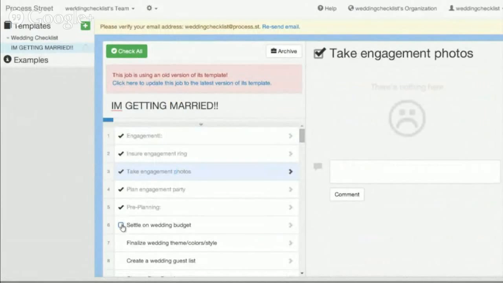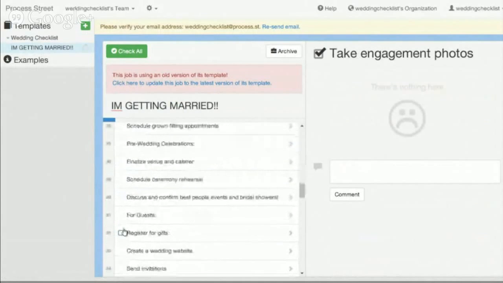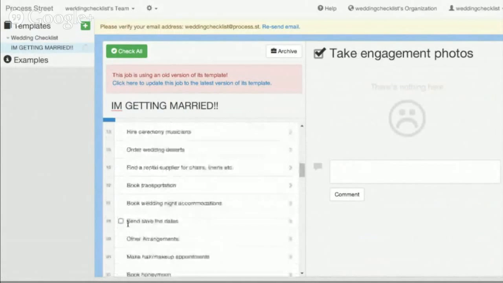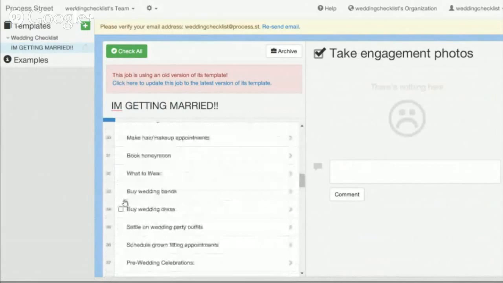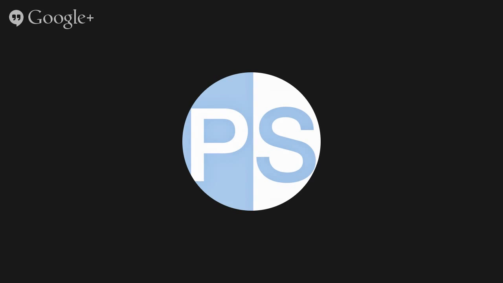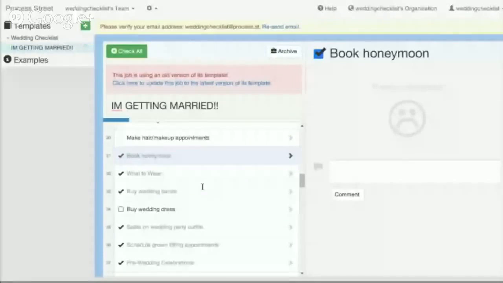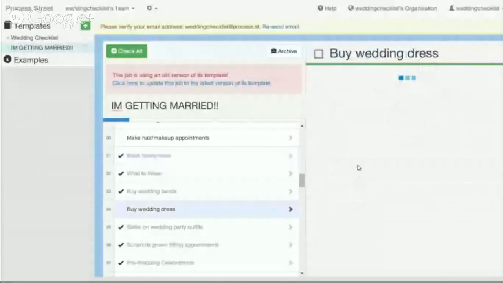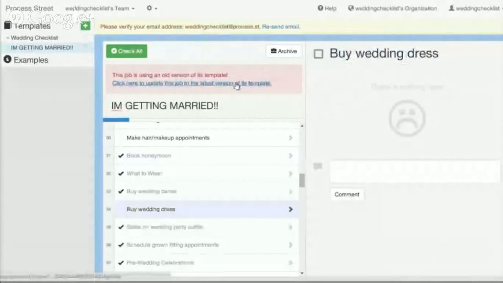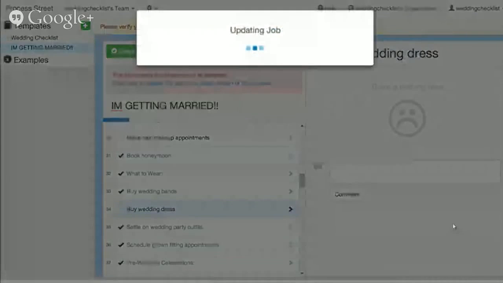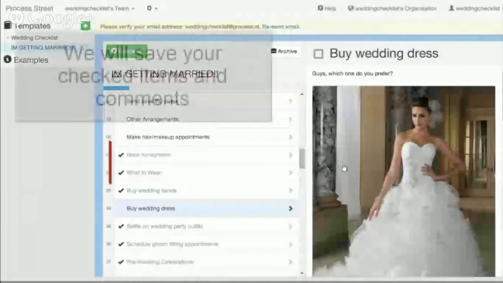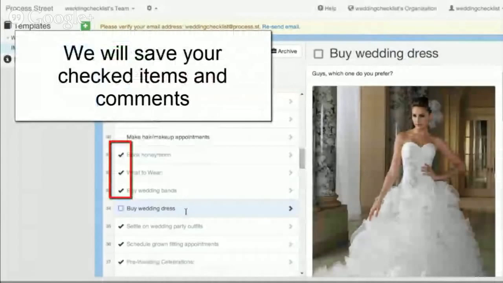So this is the particular job that we're working on with the check marks. Hey, we've got these items. Say we've been working down the list of the check. Got around to checking off the wedding dress yet. So you can see here in the buy wedding dress, there's nothing here. But what I can do is update the job to the new version that we just updated. And once I do that, you're going to see that the buy wedding dress section has actually been changed.